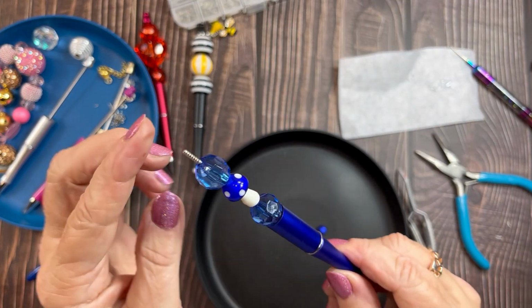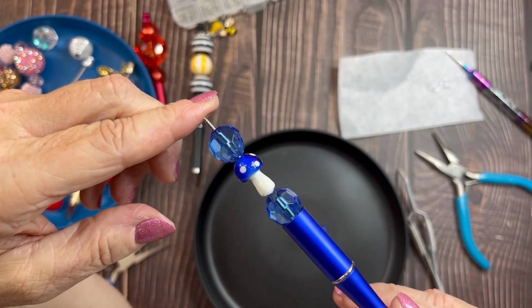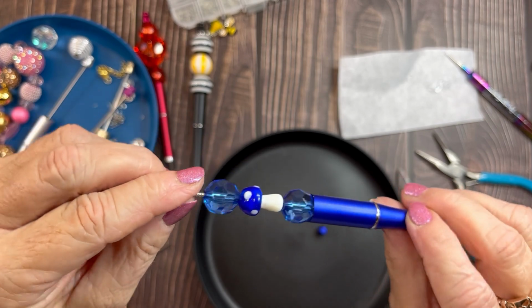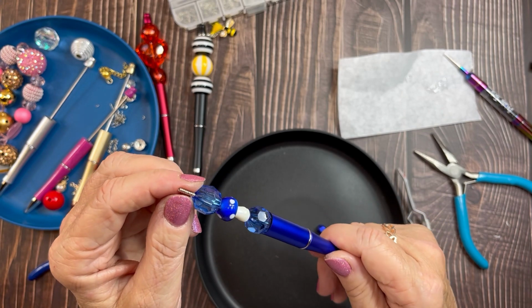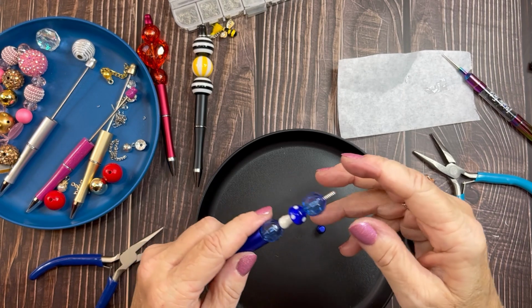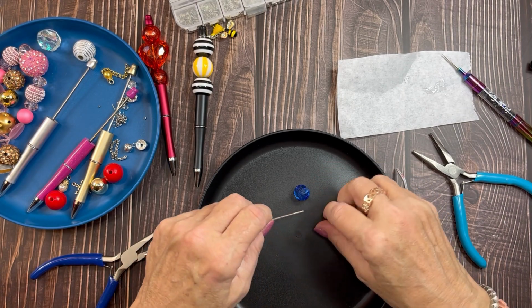Or you can do the mushroom in the middle, like that. I think I kind of like it in the middle. What do you think, guys? I think we'll leave it in the middle. I wish I had some darker blue, like a metallic kind of beads, but I did not. But she'll like it anyways. So let's go ahead and glue this one together.